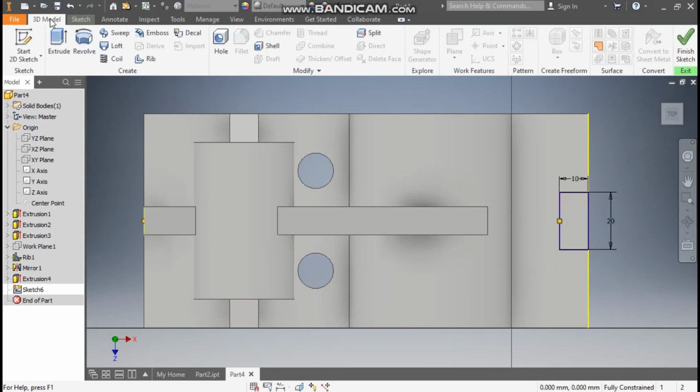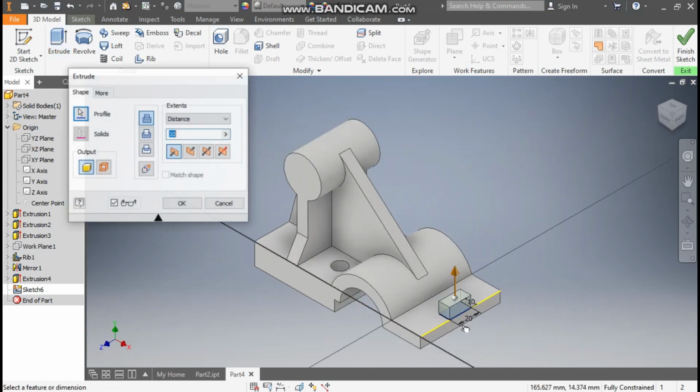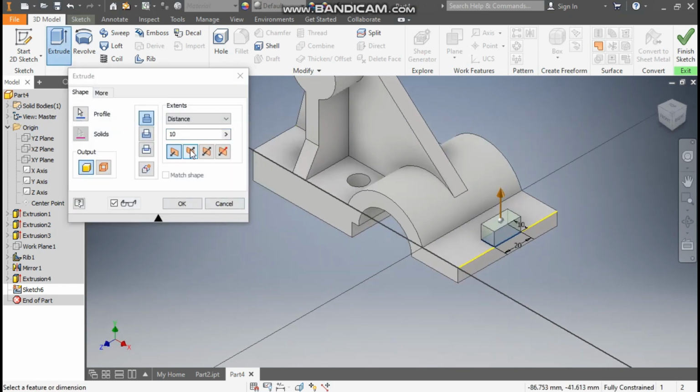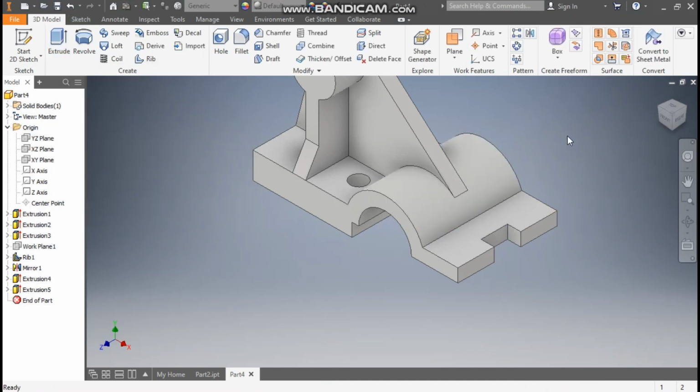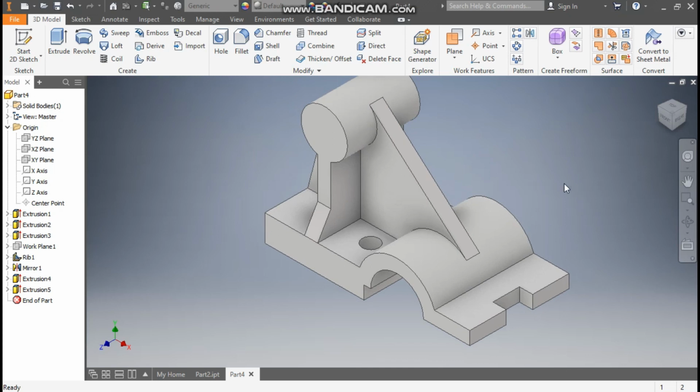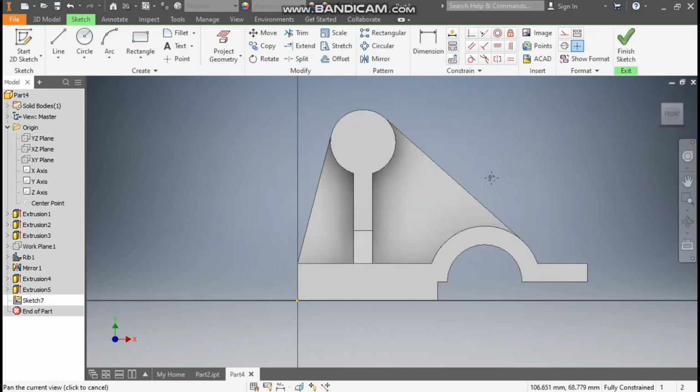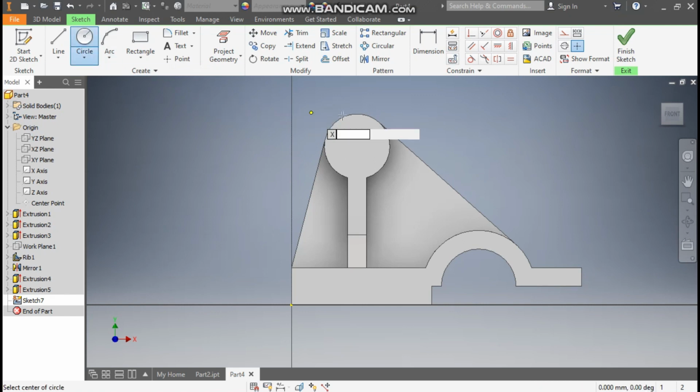Okay, go to 3D model, take extrude. Here we are going to take a cut profile, so flip the direction to direction 2, and here take all. So this will also be a through cut. Press OK. Okay, now here select this face, go to create sketch, take the circle command, and at the center point we are going to construct a circle of diameter 20.